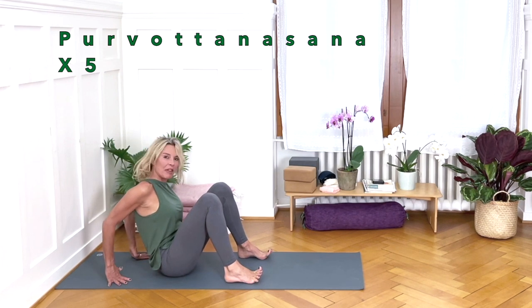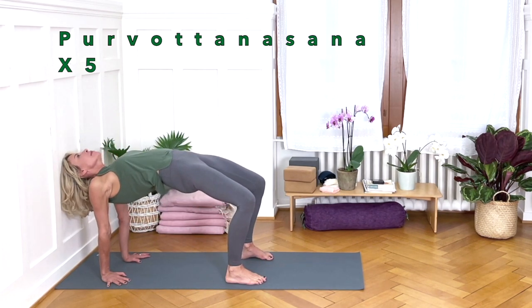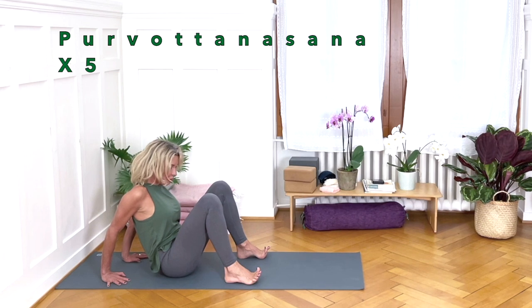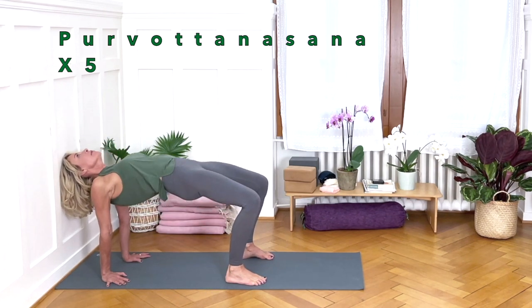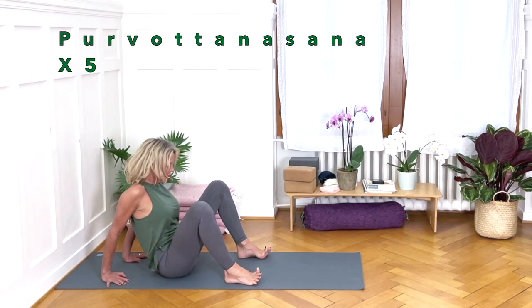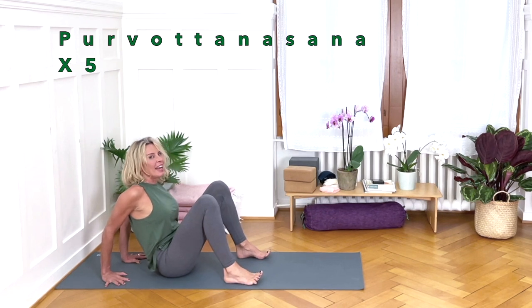reconnect, reparallelize the feet, spread the fingers even more widely, inhale, and exhale, lifting up. And coming back down, relax everything briefly, and again, ready, inhale, and exhale, lift. And back down, we've got two more, spread the toes again, spread the fingers, spread the thumb away from the index finger. Inhale and exhale, lift.